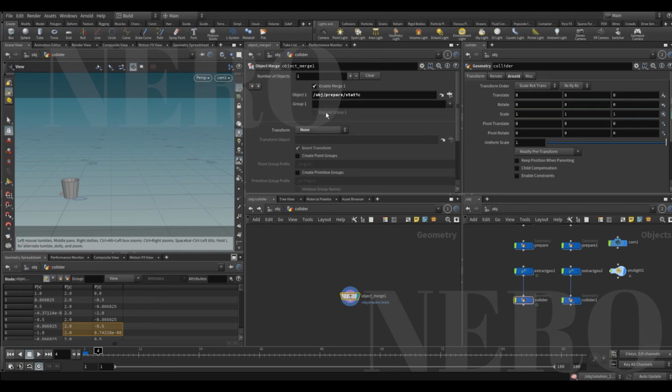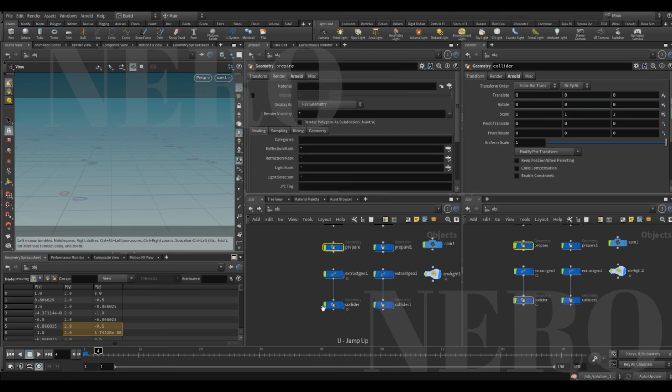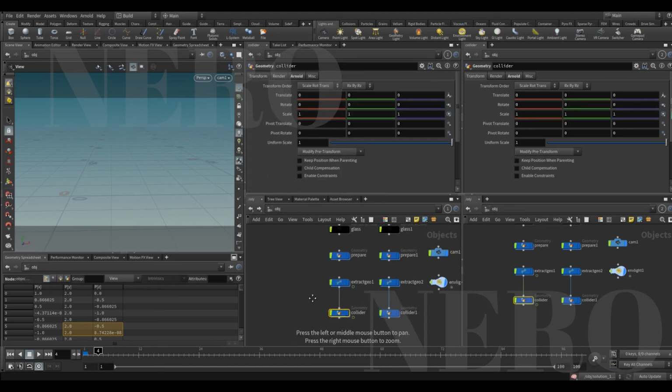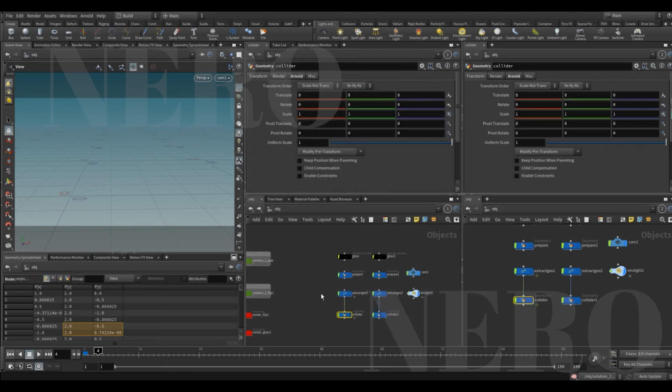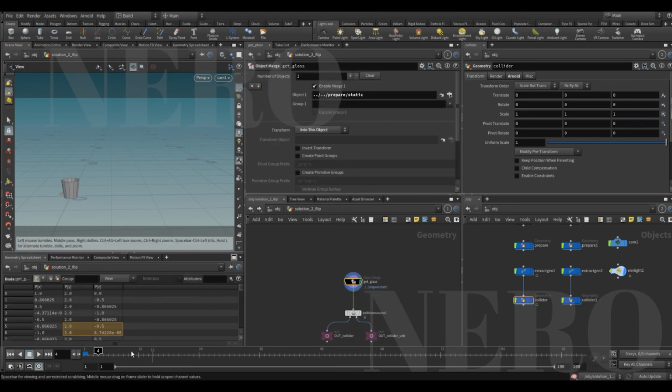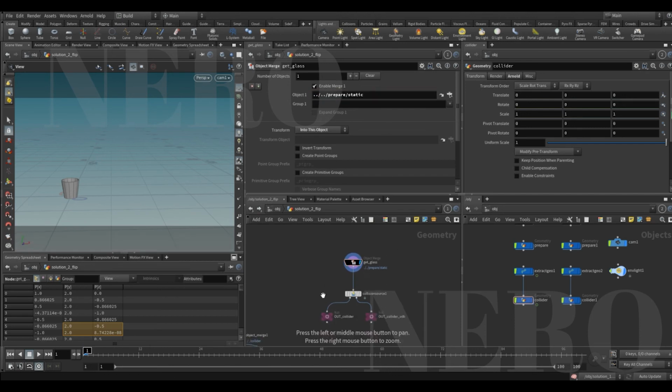Here I just object merge the static one, which is this one. Why did I do that? I did this for later use, and you're gonna see. And by the way, if you ever wonder what a matrix is and what matrix can do for us, please read my last topic. After that, we just grab the static one. We don't even need this guy to move, so that's why I just grab the static one.